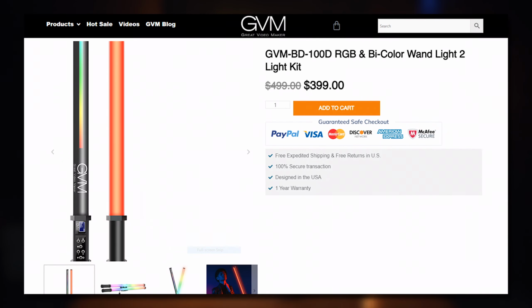Now, like I said, I bought these GVM lights for about $500 for 2 of them, and they're still that same price at B&H. However, on the GVM website, sorry B&H, these lights are now $3.99 for a pair. The Nanlites, they're an older model and have now been replaced by the Pavotube 30X, I believe it's called. The 30X seems to be pretty awesome and more powerful, but I've done 0 research on them, and I will say I'm completely happy with these 30C tubes.